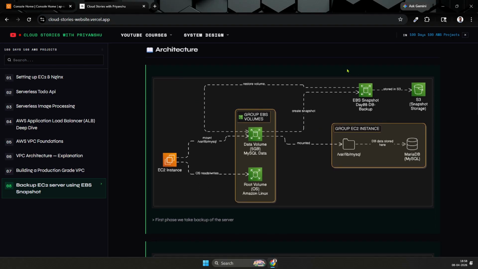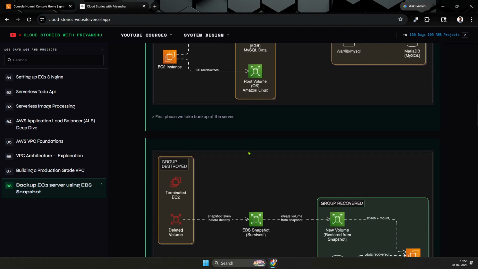So let's start. This is the first phase. Here we'll first create an EC2 instance with a root volume, which will be the default volume with Amazon Linux. To follow production best practice, we will attach a new volume for the database. So we'll create a new data volume, which will be for MySQL data. Then we will mount it in our EC2 instance. When we mount the disk, we will install MariaDB, a simple lightweight MySQL database, and we will add some queries and execute them. Then we will create a snapshot and it will be stored in S3 automatically. We don't need to do anything. It will be handled by AWS.